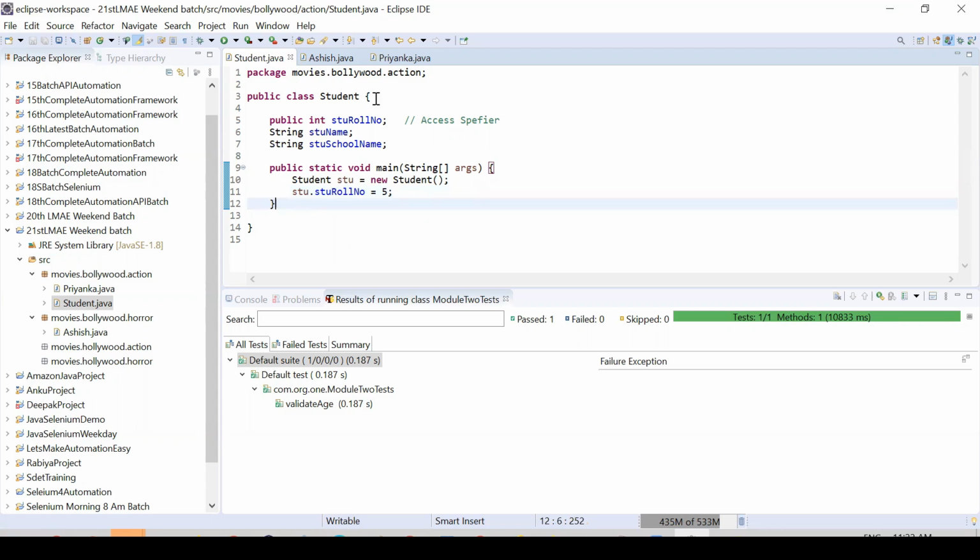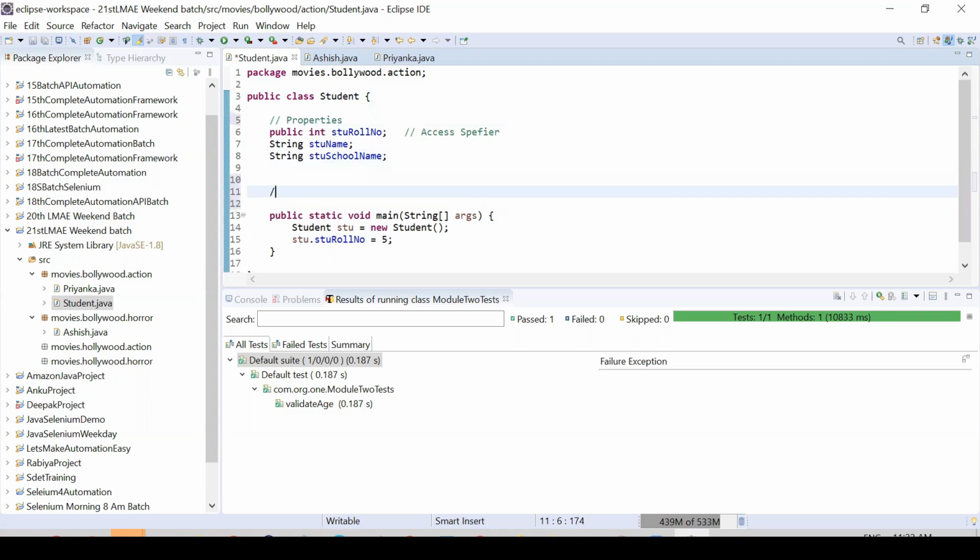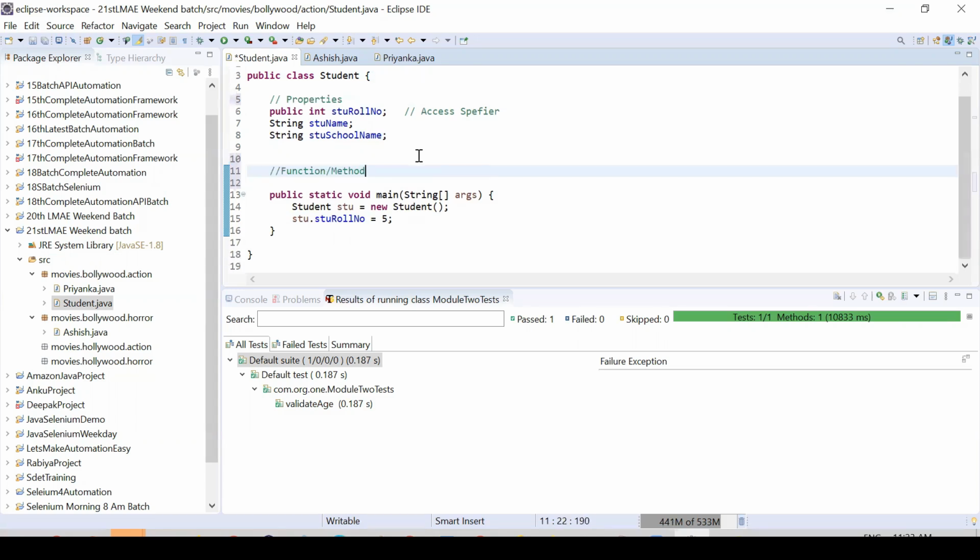So in your student class, I told you two things are part of a class. How is a class generated? When you define two things properly. One is properties, which you already know, and the second thing is known as functions. Functions or methods are interchangeable words. Getting my point? Now first of all, tell me one thing: what are functions and why do we need functions?